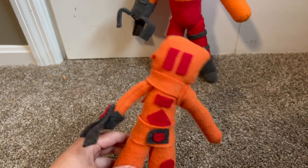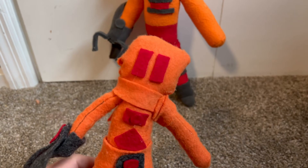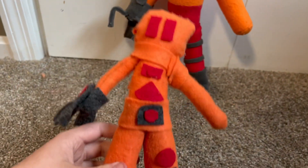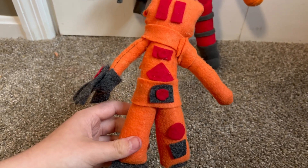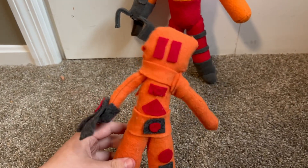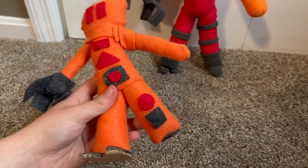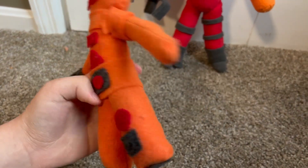I made this guy because I could. I made a square wrong and I thought, you know what, I don't want to waste it, so let's just make it a head — and then I made the rest of the body. For the time, I wasn't good at making plushes, but this is pretty good considering my skill level back then. I'm really proud of the legs — I like how fat they are.